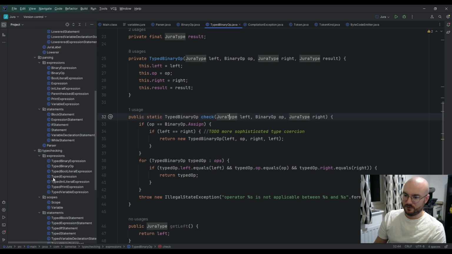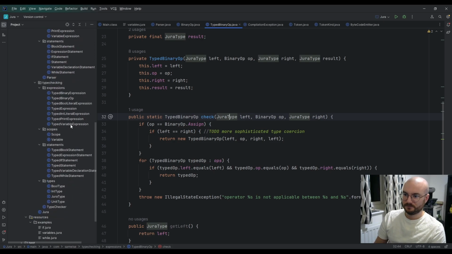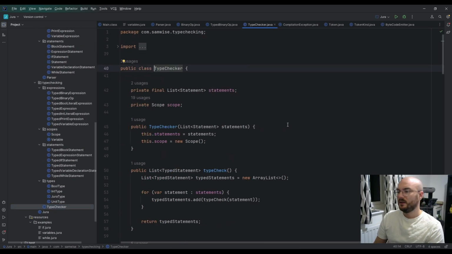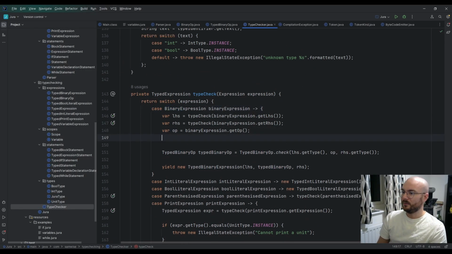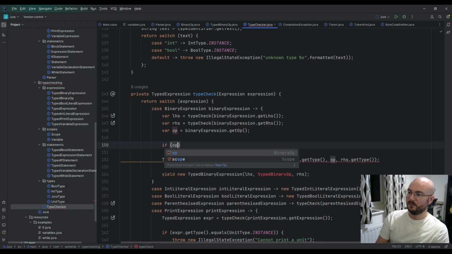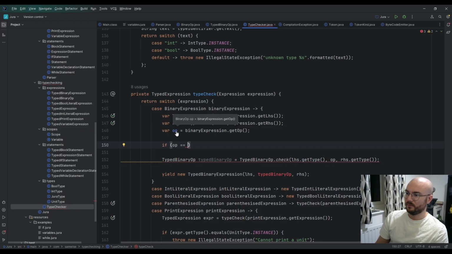If I go to the type checker, wherever it is, there it is. So we're checking a binary expression. We get the op. If the op equals, what are you? Binary op assign.